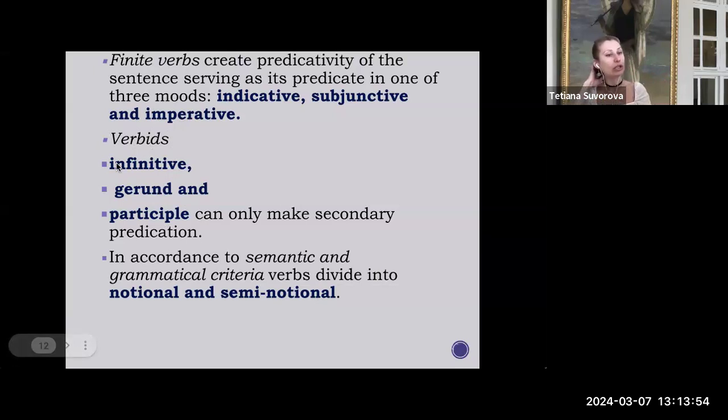For example, the modal verbs. So what is specific about them? They do not require auxiliary verbs to build a question. They build them themselves. But at the same time, they are only part of the predicate, and they need some other verb to form the full predicate. For example, I can't say I may. Within some context, within some speech, it presupposes that there is some verb which we do not pronounce. It exists, but we just do not pronounce it because it's clear from the context.